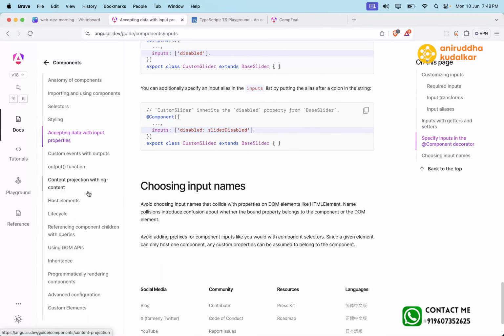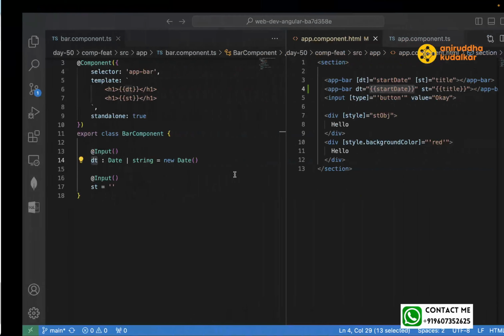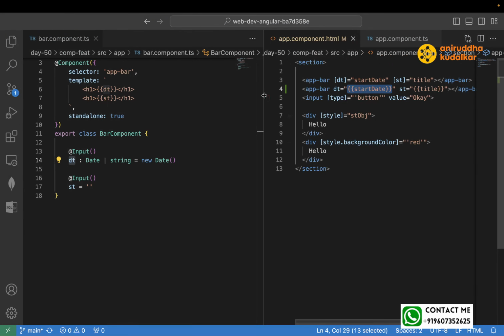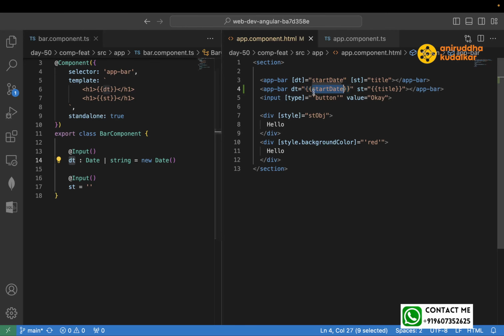It will work, but this is the bad approach. It should be used only with strings.